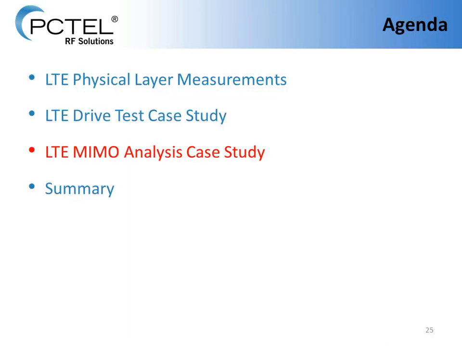So with that, now that we looked at the LTE measurements, what I want to move now on to is the LTE MIMO analysis case study for that same area. And what we want to analyze here is to be able to look at the throughput in an LTE MIMO case study based on the same area of what we looked at before.